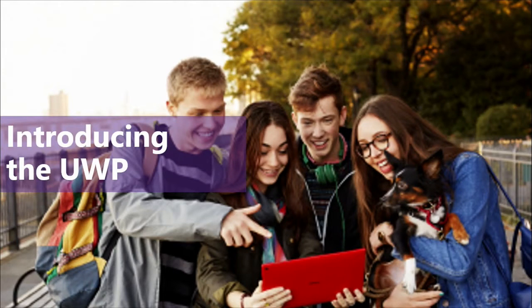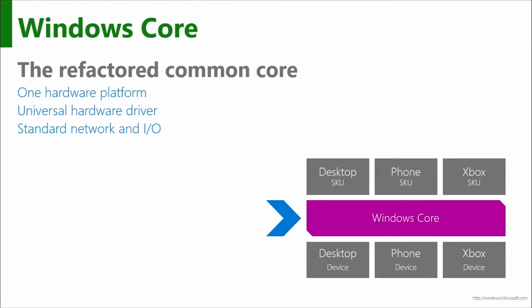So UWP, the Universal Windows Platform, and we'll begin there. It all starts at the very beginning. It's a very good place to start, Andy. We're going to start at Windows Core. Windows Core, once upon a time referred to as One Core, I think in some previous sessions we may have done. Yep. The Windows Core is the refactored common core of Windows.